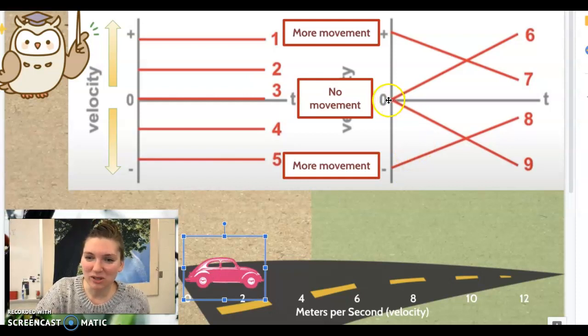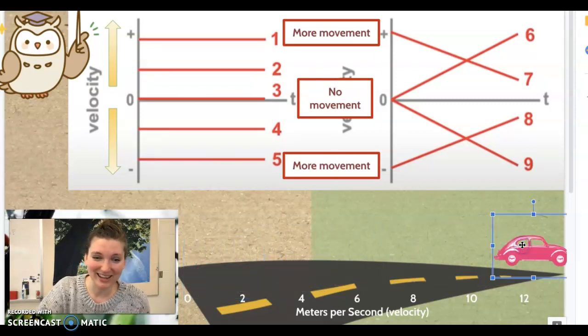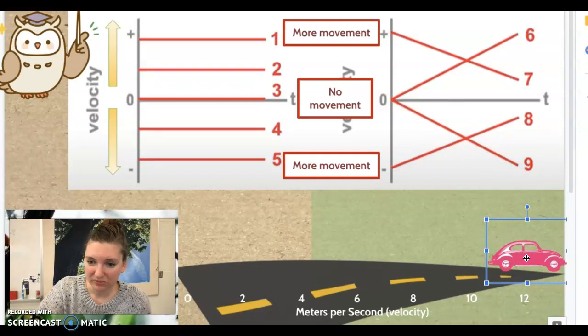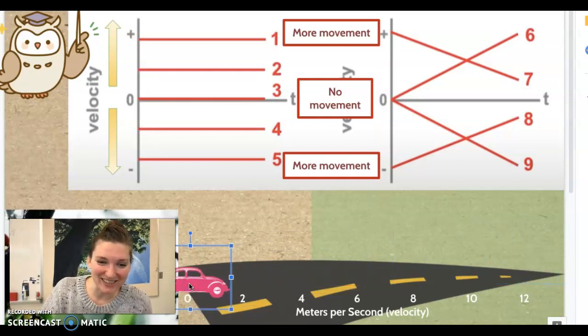So, okay, I'm going to start with number 6. So starting at 0 miles per hour and getting faster in a positive direction, okay? Right? That's what that one sounds like. Let's do number 9. We'll start at 0 velocity, and we're going to speed up going backwards, speeding up in the negative direction, going backwards, okay? So, okay, so the motor's on, right? Like backwards like that. That's what that one's doing.